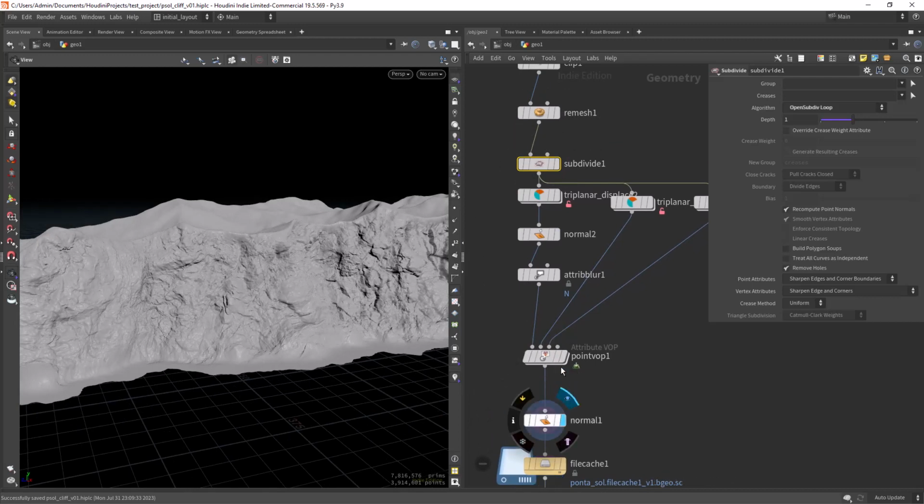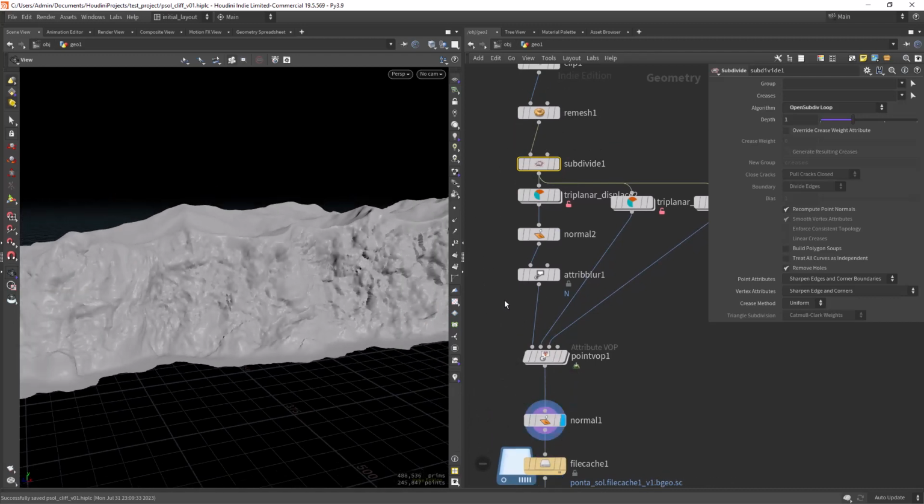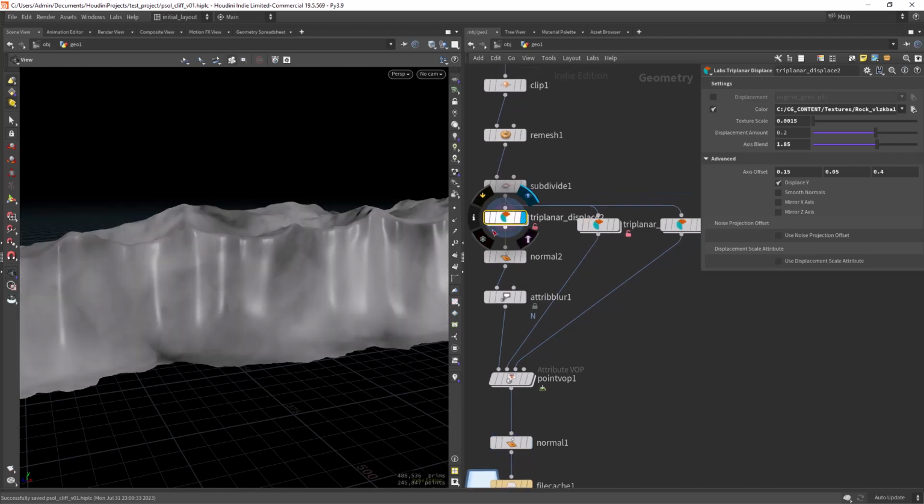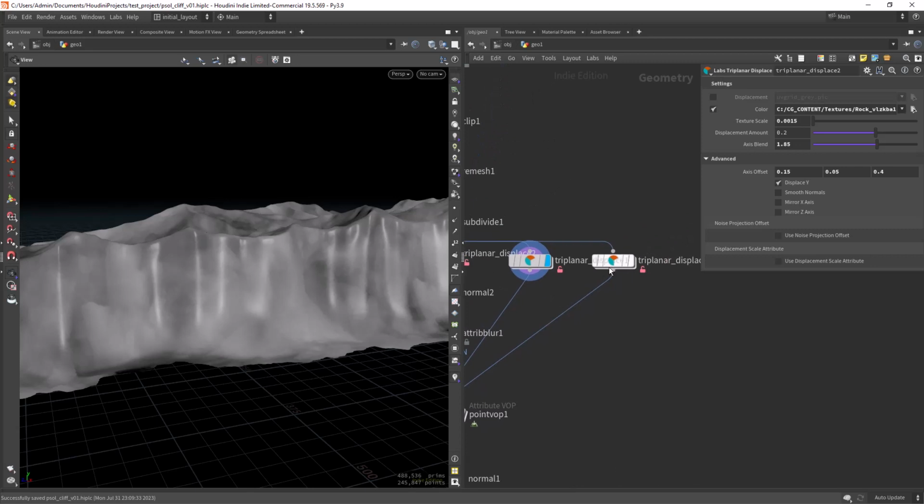So let's say we just have one level and we're using the triplanar displace. I believe I shared this technique before. We're using the triplanar displace in the color inputs, not the displacement. And I'm using 1, 2 and 3.